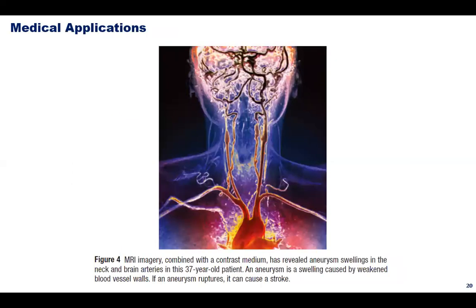All right, next let's have a look at the medical applications. Water composed of hydrogen and oxygen atoms is a part of all cells. The human body is approximately 2/3 water by mass and contains billions of hydrogen atoms. In a magnetic resonance imaging, or MRI, device, magnetic fields interact with these hydrogen atoms, producing images that doctors can use to diagnose injuries and disease.